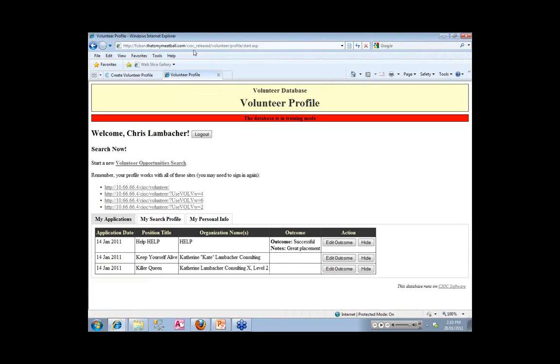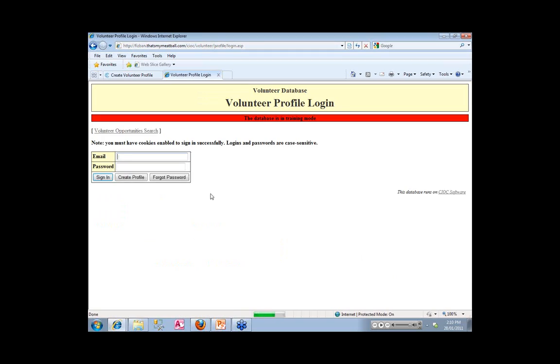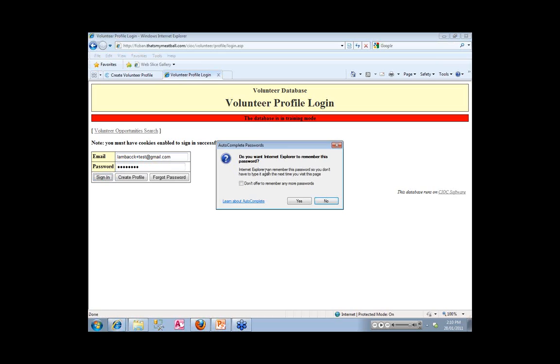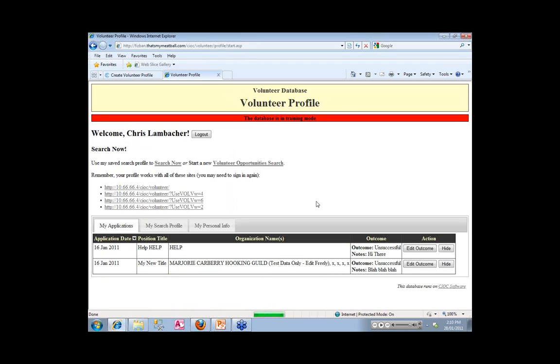So Chris is suggesting I go to CIOC. It's just CIOC. Just CIOC, okay. And it'll ask you to log in. It won't look quite as pretty because IE is not very good.